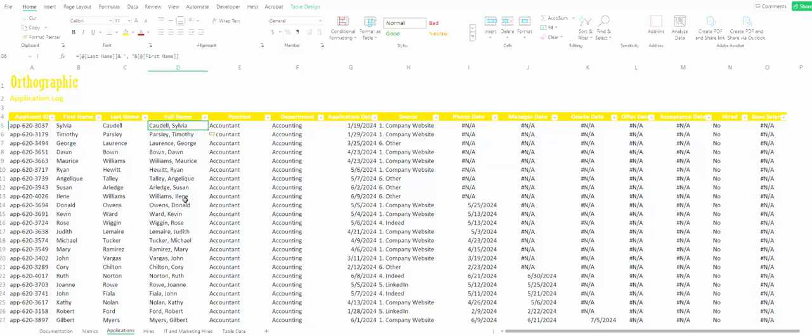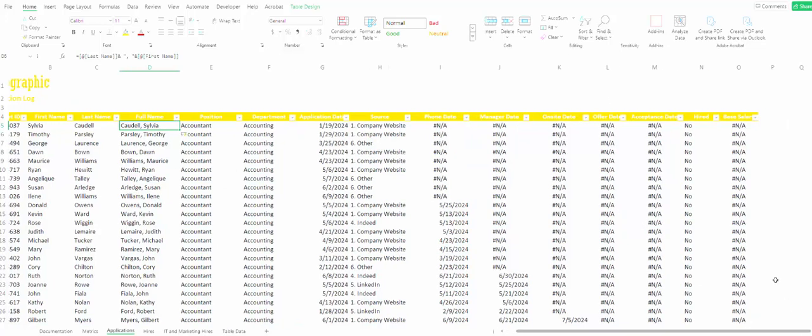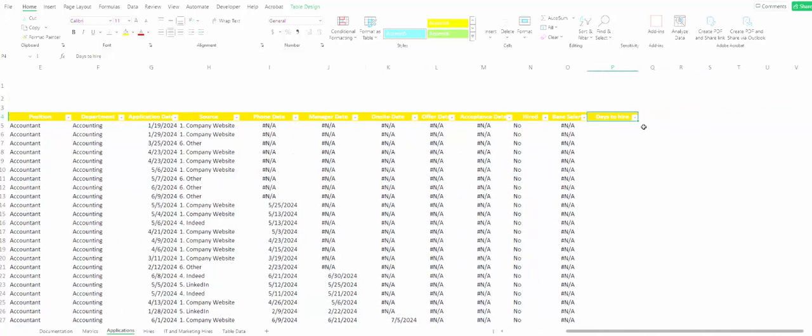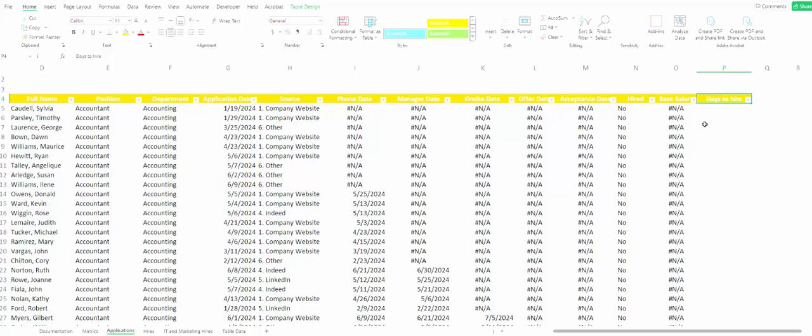Now insert the new field after base salary. So go all the way right here. We're going to name it days to hire. All right, days to hire. So what are we going to enter?